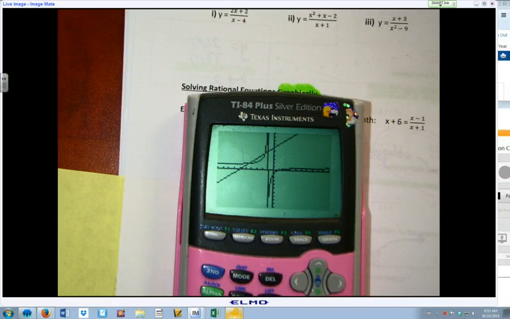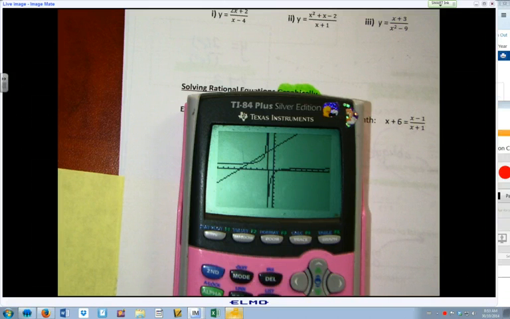Yeah, the calculator has a hard time drawing asymptotes. We've talked about this before because it's hard to code a vertical line, because a vertical line has an undefined slope. And how do you code something undefined? So you just need to realize that jaggedy line is an asymptote. And again, it's hit and miss. Sometimes the calculator won't even put the asymptote. Yeah, sometimes it does, sometimes it doesn't. It's really hit and miss with the asymptotes.